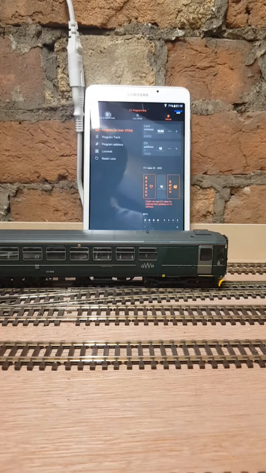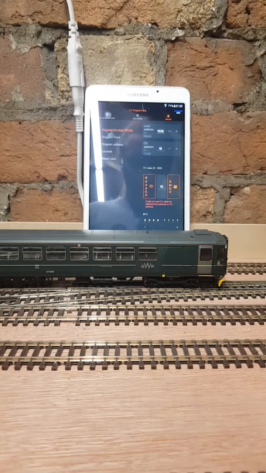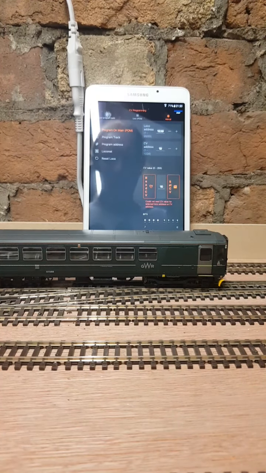I use the brake function and various sound functions and light functions within the decoders. Whilst it's in the advanced consist, I need to be able to apply the brake to both. Now this is done via CVs 21 and 22.